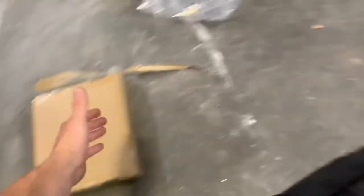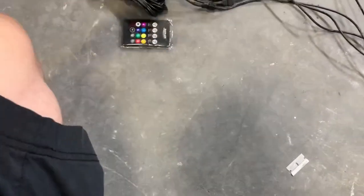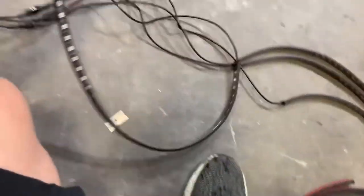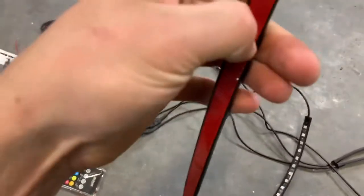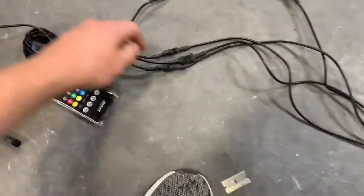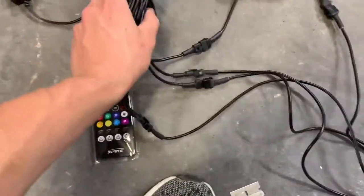For now I just unboxed one of them, just in case I don't need it I'll throw the other on the Miata or something. This is the setup - looks like we got a good amount of LEDs here. I wonder how good this double-back tape sticks. Looks to be waterproof, they say it's waterproof, the reviews are pretty good. I think this was like 60 or 65 bucks. Connectors look pretty good, not too bad.